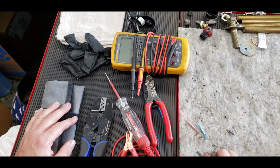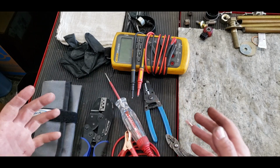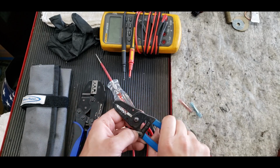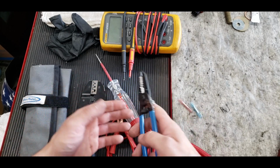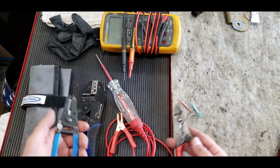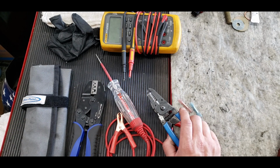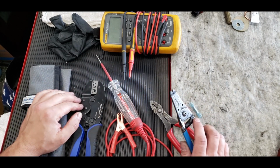Okay, so first off, let's go ahead and start with the basics. Obviously, you're going to be servicing electrical. You're going to need a set of strippers. As soon as I hold it into view, there we go, that's a better angle. Going to need a set of strippers. Do get something that is a little bit more on the heavy duty side. I know some of those kits that come with all the fuses and they're like $20 at your hardware stores, your NAPAs, O'Reilly's, things of that nature. The longer strippers that those have and the crimpers with them, leave those in your truck. You never know when you need them for your own truck.